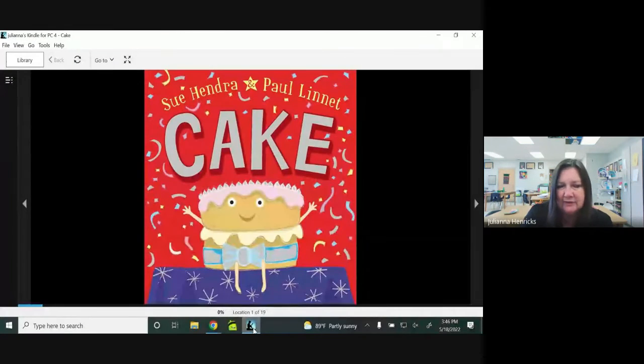Now here's the cover to the book, Cake. So you can see this is really not a recipe book here. Cake is a character in the book. And we were talking about lines before, but look at all the different ways the artist has used lines to make this artwork look more realistic or more alive or more interesting.